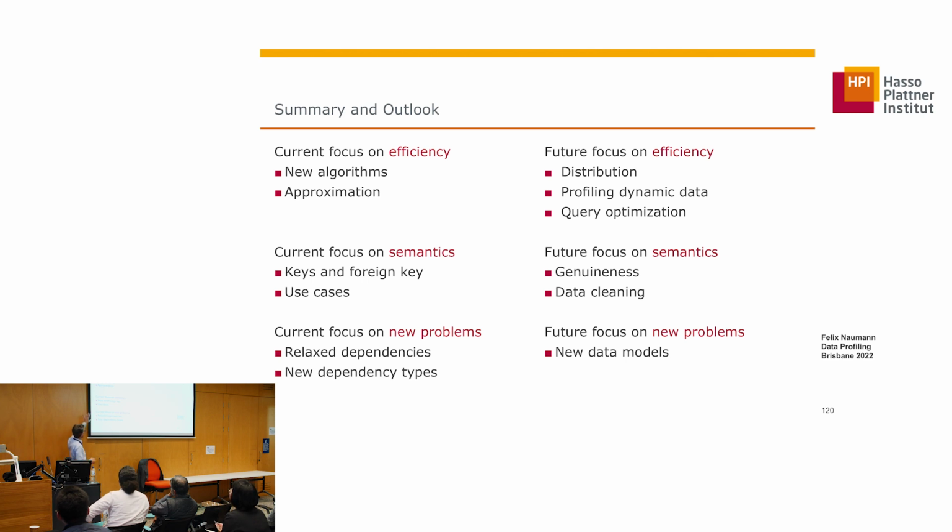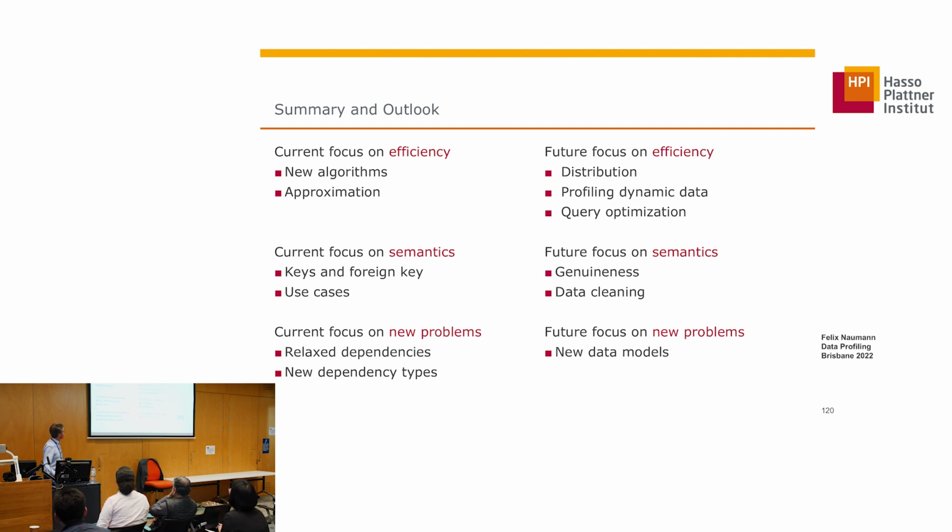Then there's a focus on semantics, so finding out which dependency is actually true, the genuineness, right? And then there's work on new kinds of problems, as I said, relaxed dependencies or new dependency types. If you open a database textbook under the term dependency, there's like one column full of different kinds of dependencies you could be looking for. And each one of them is a master thesis or a research paper. There's a lot of fun, although we always have to justify why we are interested in this, right? Just for the fun of it. And that's also interesting, but of course, use cases are important, right?